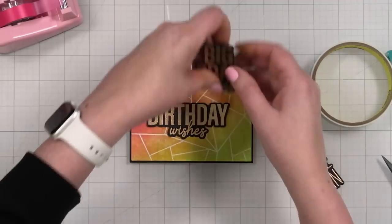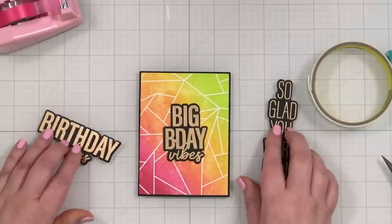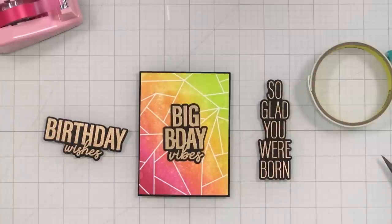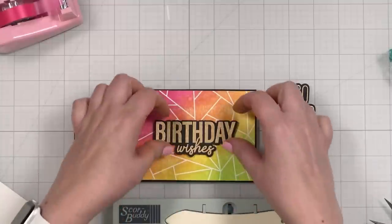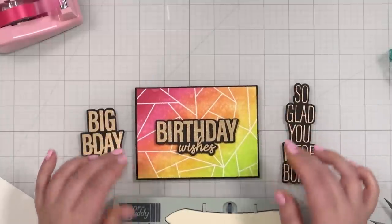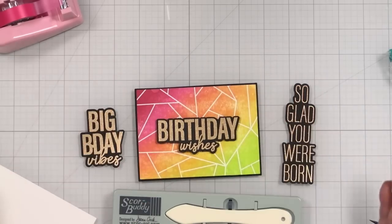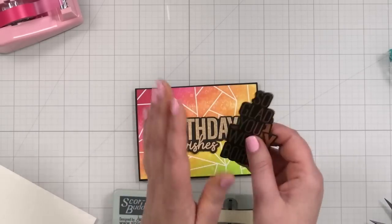Or of course, we could go big B-Day vibes. All of them show this off really well. Let me know in the comments what your choice would have been, because I need to think about this for about 30 seconds off camera. I think I'm drawn to this one. I just put some foam tape on the back, the very last of my foam tape. I think I just like how it fills the space so nicely, and I will set these aside because they're beautiful and can be used on something else.